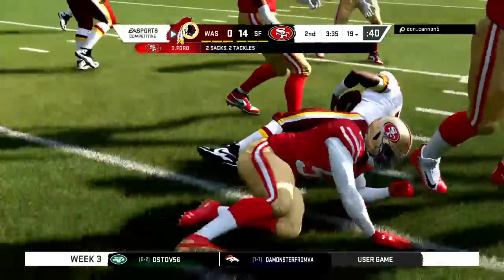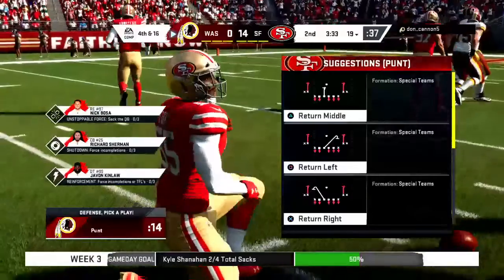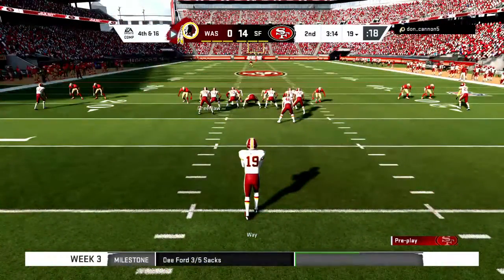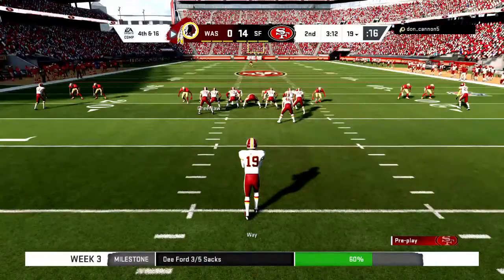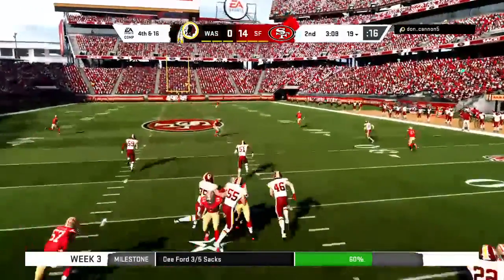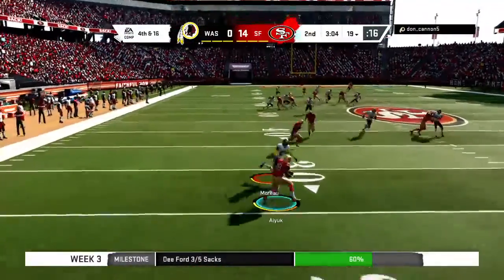Nowhere to escape, and he goes down. Dee Ford picks up his 2nd sack of the afternoon. Well, someone's been up to the task so far in this game. They are already up a couple of scores, Brandon, and guess what? I think they're just going to pin their ears back now and get upfield and get after the quarterback. Been such an impressive first half to get that lead.